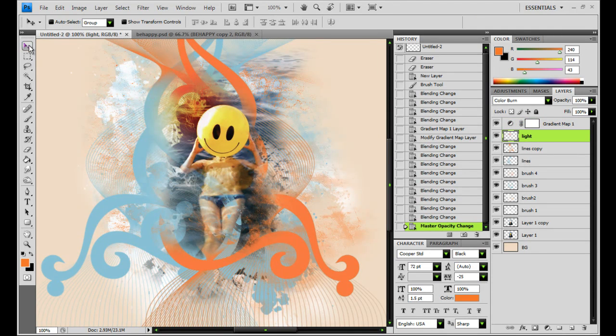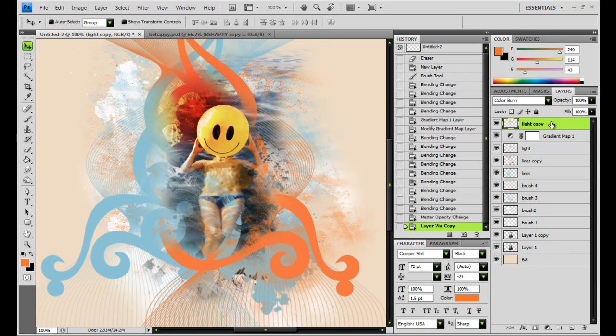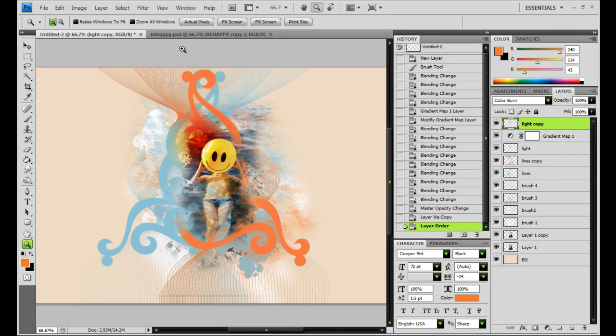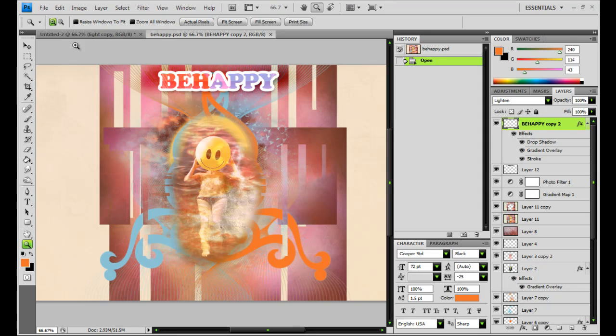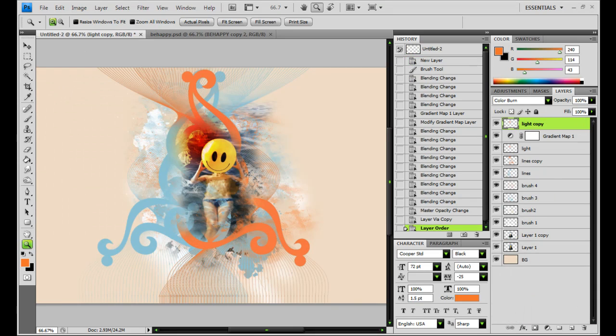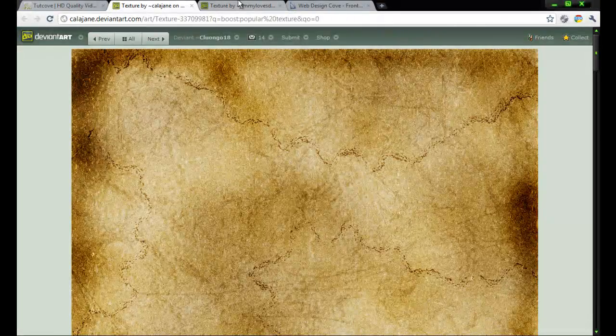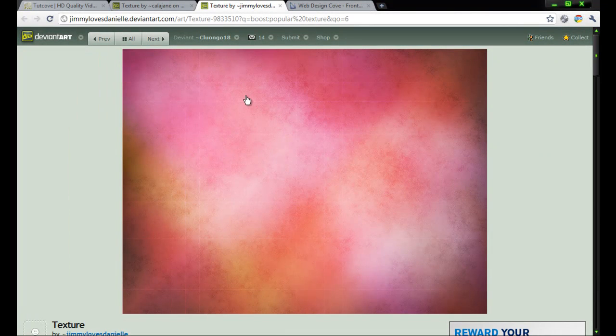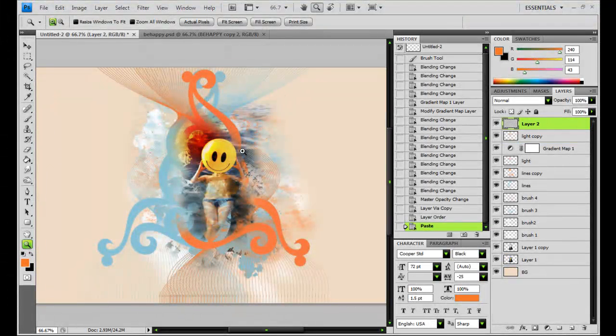And what I'm going to do is duplicate this little orange light layer we made, and I'm going to drag it above the gradient map like that. Awesome, guys. So now I want to get some textures going into it. As you see in this one, I have that little weird background thing. So I'm going to go over here to DeviantArt, and I'm going to grab that texture I used. So just copy image, come back to Photoshop, paste it, and go in a new document.